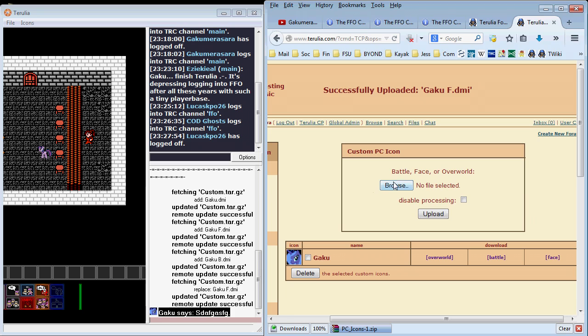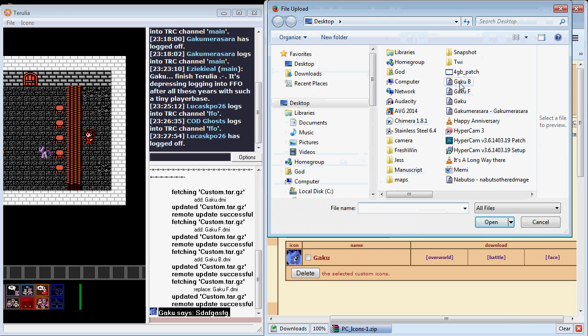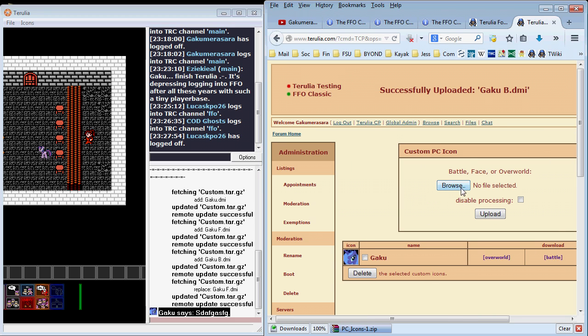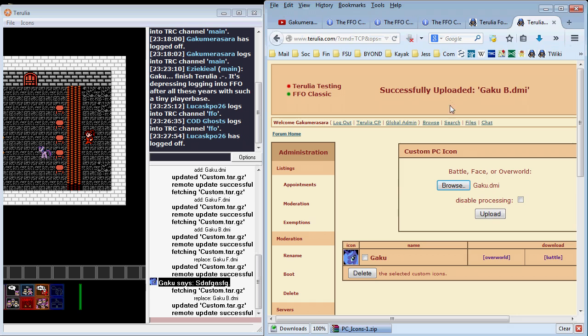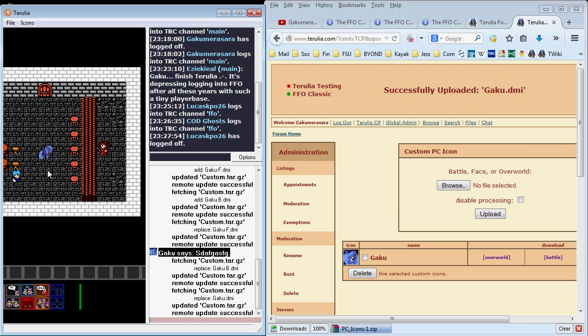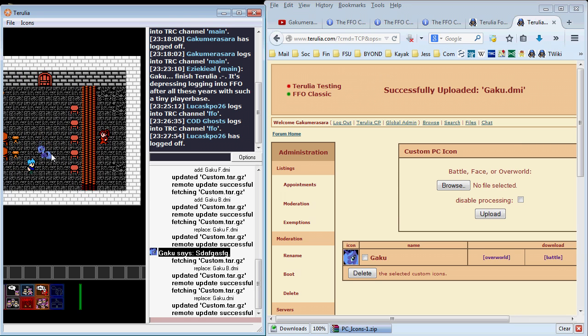So everything else is the same, but it's very easy to make minor updates and edits to icons in this particular way. So here I'm going to upload the Luna overworld, etc. This is all diagnostic stuff, just to make sure it's all working. Alright, so now I'm Luna in game, walking around, and again, didn't have to relog or anything, so that's all automatic now.